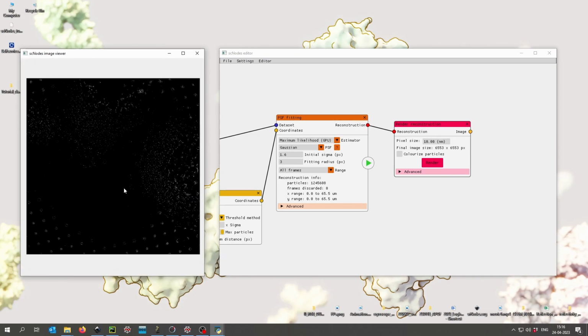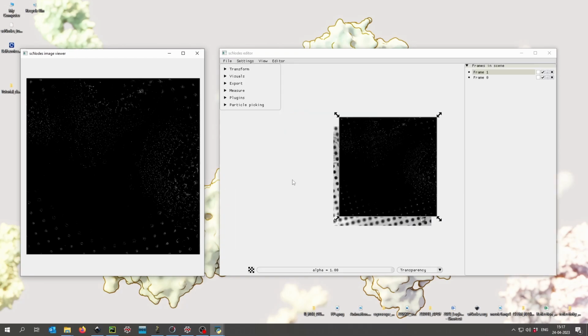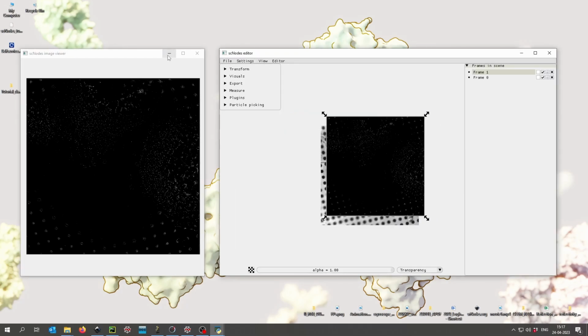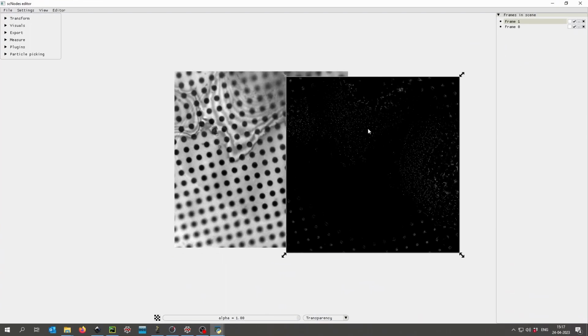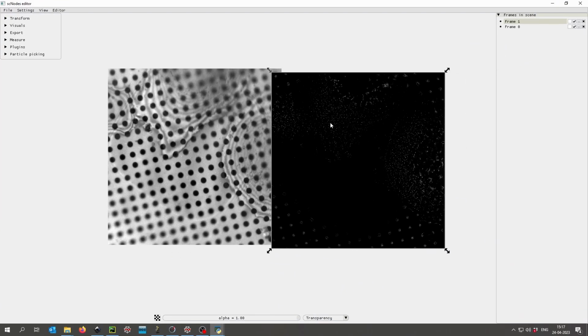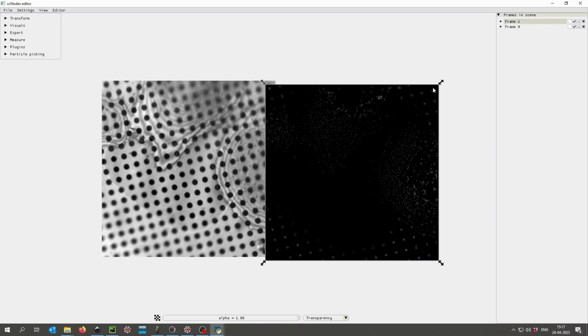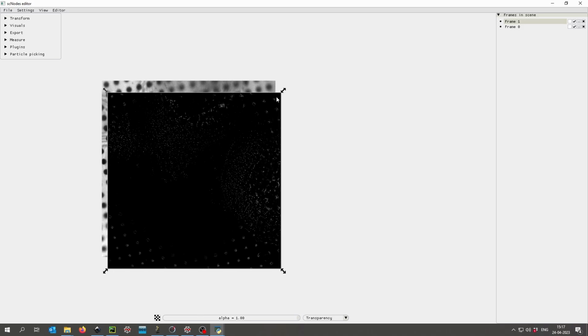Actually seeing what it looks like is a bit easier in the correlation editor as well. So right click, add to correlation editor, and then let's dive into the correlation editor. I'll remove this screen for now and full screen that one. Now we've got the reflection image on one side and the single molecule localization map on the other. And they belong together because they're in the same coordinate system.